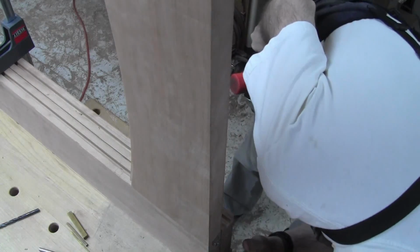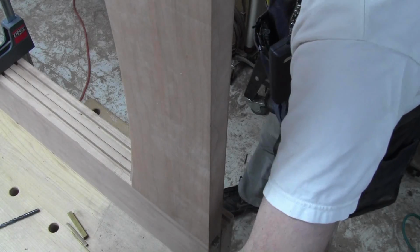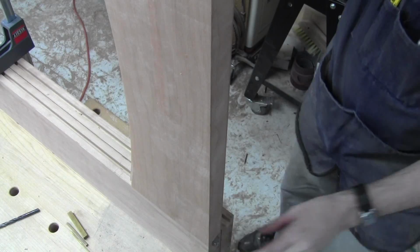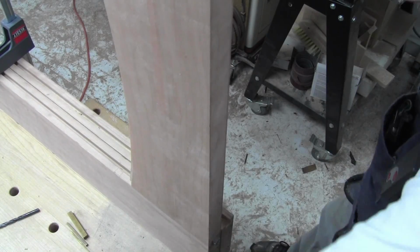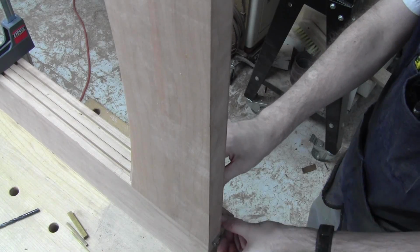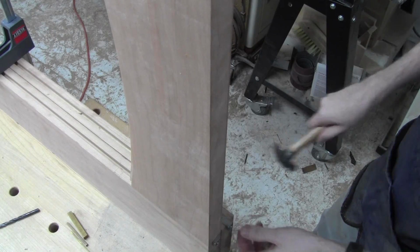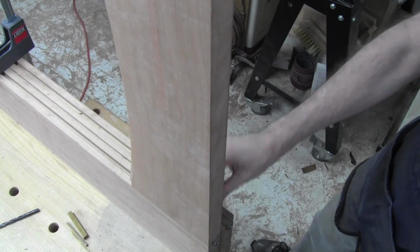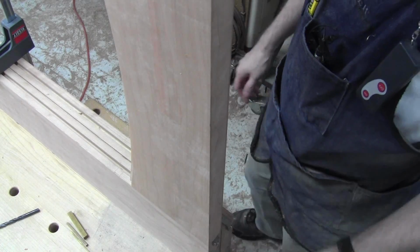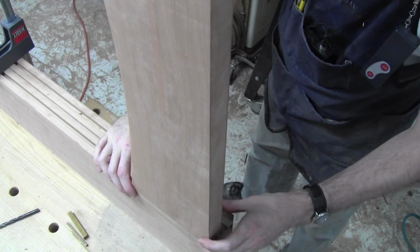That's pretty good. I like it. My intent has become fruition. And I don't think I'm going to weld it. I don't think I need to. I think it's fine without welding. Yeah, I think it's fine without welding. It's not going to be a problem. Cool. I think we are ready then to consider getting ready to glue this thing up.